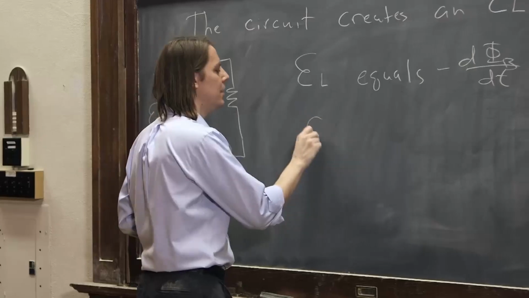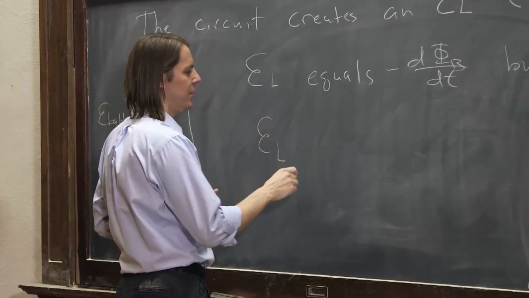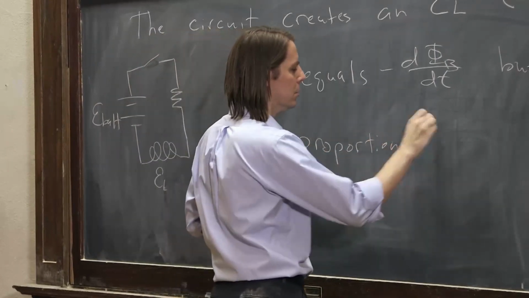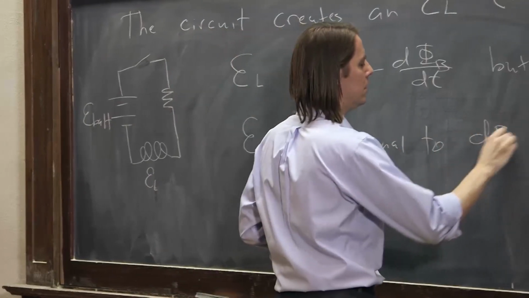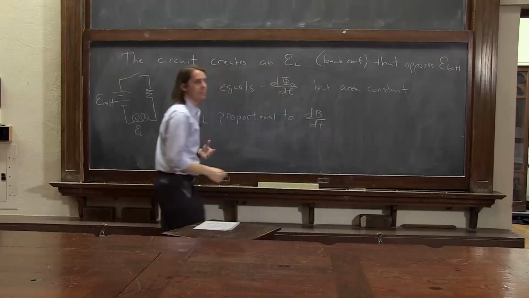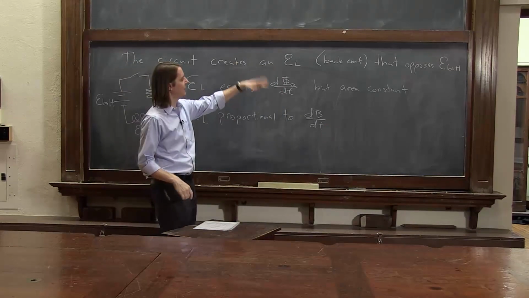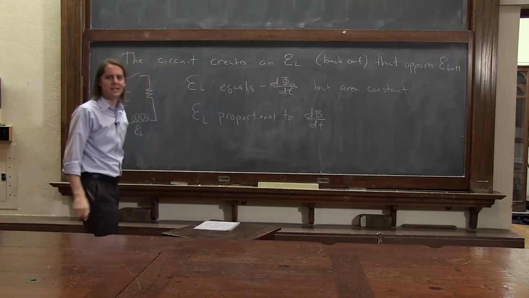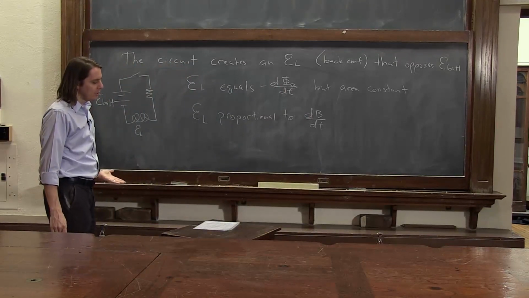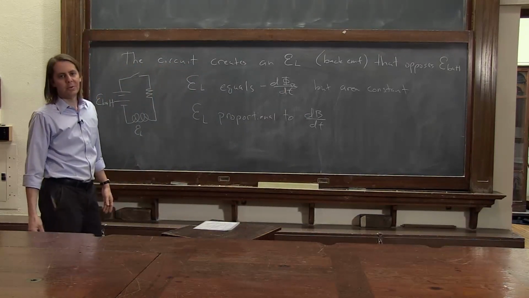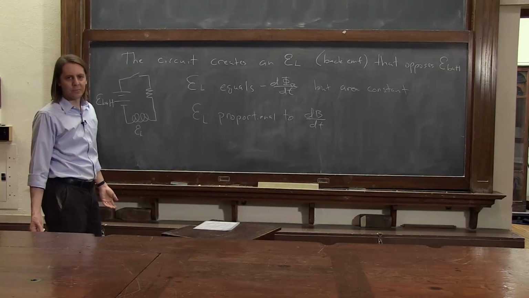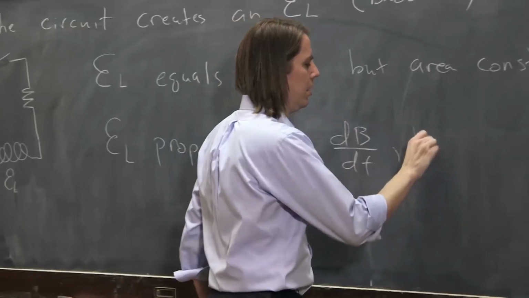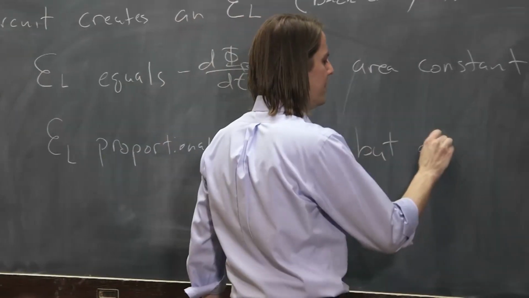All right? So instead of trying to write an equation for what EL equals exactly, let's write a proportionality. So we could say the EMF through the inductor is proportional to dB/dt. Right? So now we're just saying proportional. I can ditch the minus sign, and phi is B times A, with A constant, so it's really proportional to dB/dt. So we could describe circuits that way. But nobody wants to keep up with a magnetic field inside their circuit. Right? That's not something we think of when we do a circuit. But the geometry is constant.